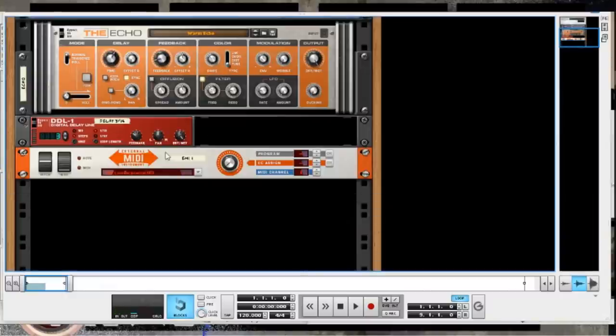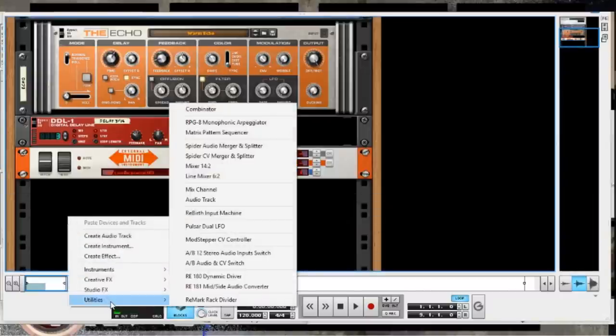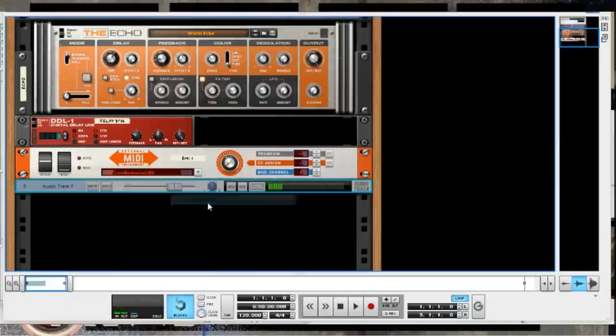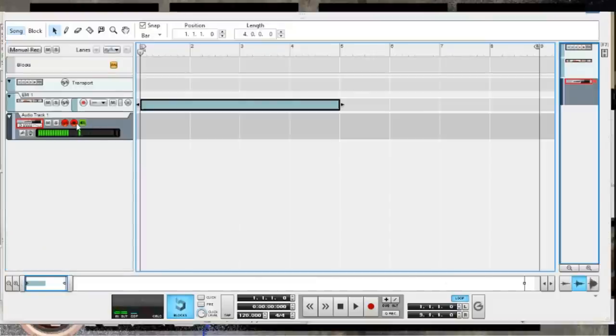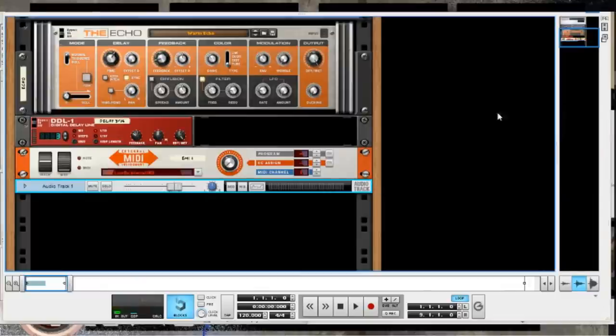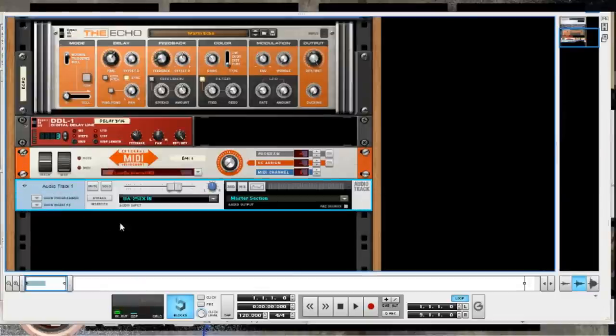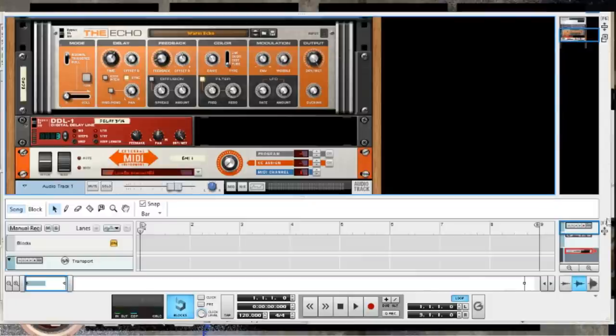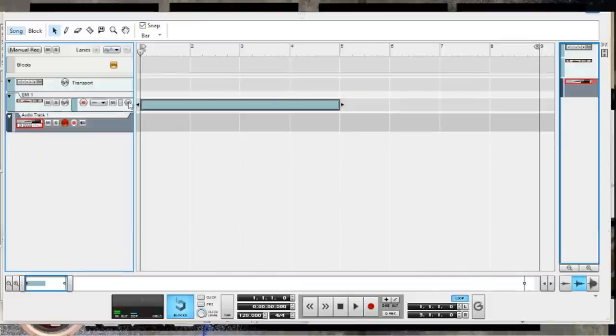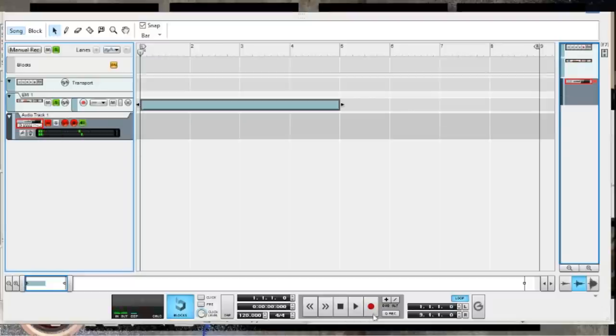And the way we do that is we right click and we go into utilities and we select an audio track. Okay. And I'm echoing right here, so let's actually turn the echo off real quick. All right. So what we want to do here is we want to select UA25 stereo input right here. We go into our MIDI interface right here, and we solo this out in case you have any other instruments in the mix. You want to solo this out, and then you basically record the track hitting the record button here. You go record.